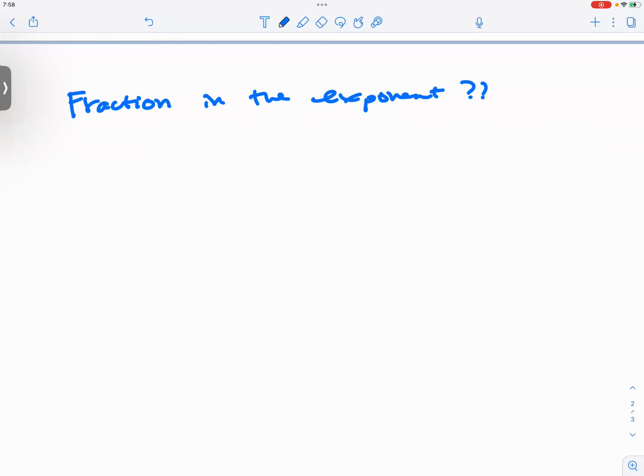Now, to address this question, I'm going to give you two examples. For example, I'm going to give you this, and I'm going to give you something like this. Now, what would you do on the left? For the left equation, what action would you do? Square root, right? So that's exactly what everybody would do.